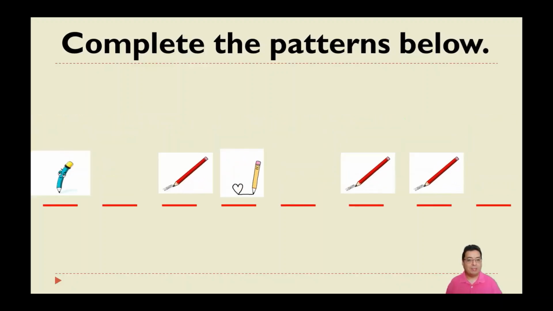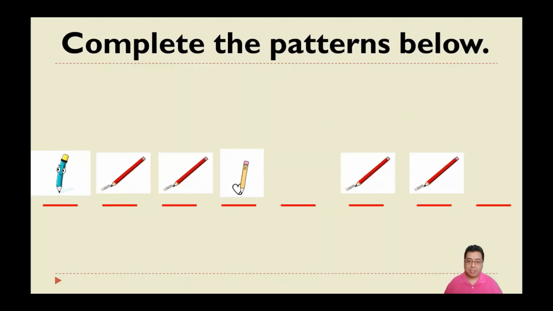And what about for this pattern here? Now this one you got to look at a little more carefully here. So we've got three kinds of pencils. We got a blue, a red, and a yellow. Okay, so looking at this carefully, what's the first missing pencil here? What color is that going to be? Yep, that's right. It's going to be the red pencil.